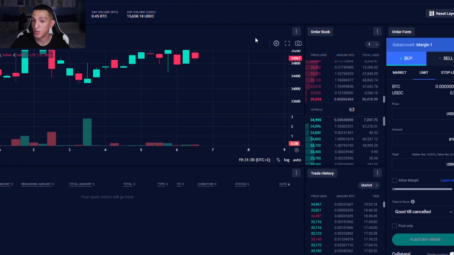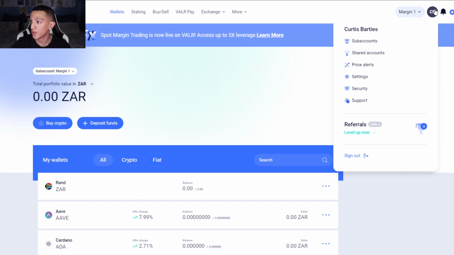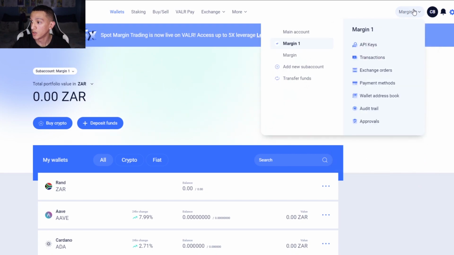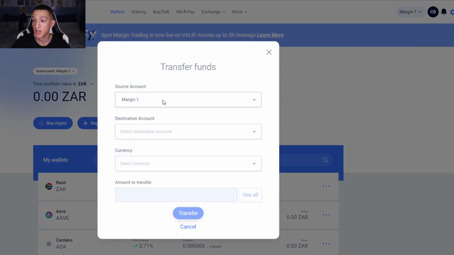Next, we're going to have to transfer money from your normal account to this one. So we'll go back to your wallets. At the top you'll see your accounts. You'll go on your margin account, so you can see there is your margin. Now it's going to ask add new, as you can add an account this side also, but obviously we're going to transfer funds to this account, so we're going to use transfer funds. Now it's going to ask you where you want to transfer funds from, so we're going to obviously use your main account.